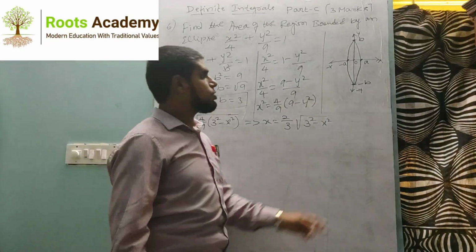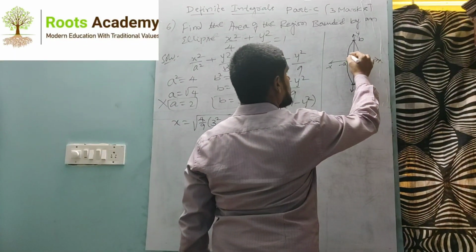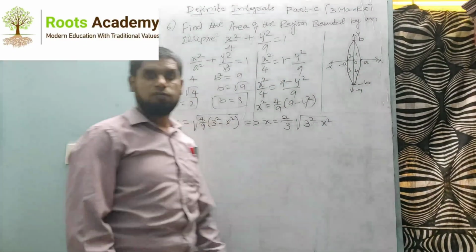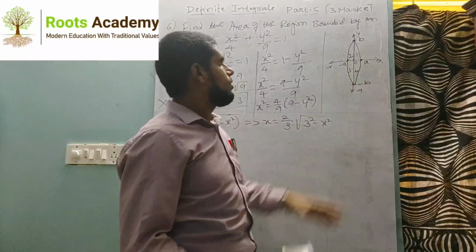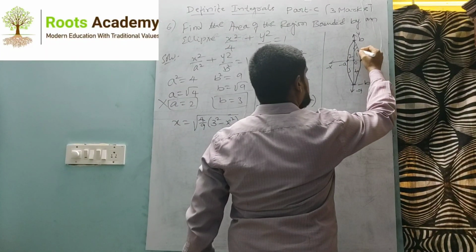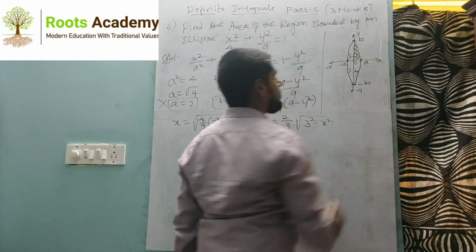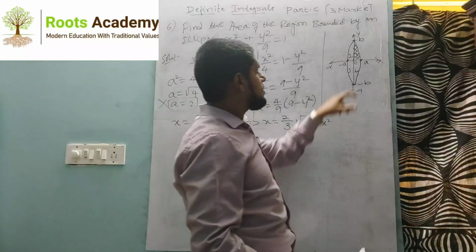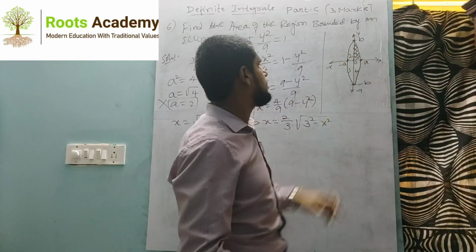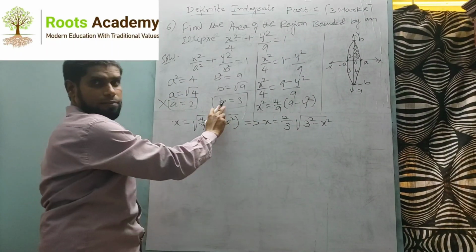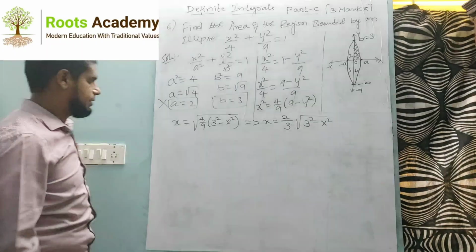Okay. Now again here, student, there are 4 equal parts. First part of this, second, third, and fourth. There are 4 equal parts. Again, the complete area is a little bit difficult to find. What I will do, I will just take the first part, first region, and multiply it by 4. But this region starts from where? Origin. Starts from origin, 0. And where does it end? At b. Then what is the value of b? b value is 3 here. So 0 to 3 are my limits.